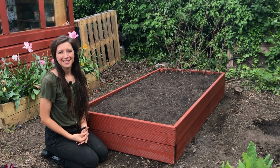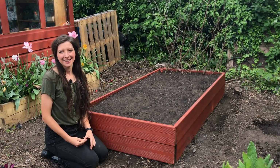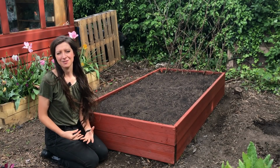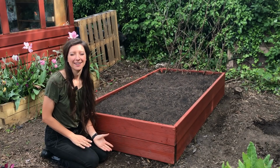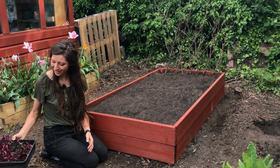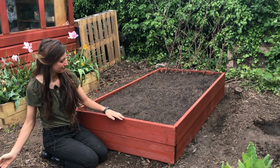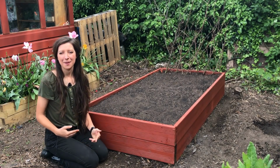So I'm going to be planting this up for things that actually do like the shade. Things that flower and fruit generally require quite a lot of sunshine to do that. They need that energy from the sun to push into those flowers and those fruits. But things that don't do that generally get on okay with a bit of shade. So I've got here lots of salad babies, lots of beetroot, lots of lettuce that I'm going to be planting up for this area.